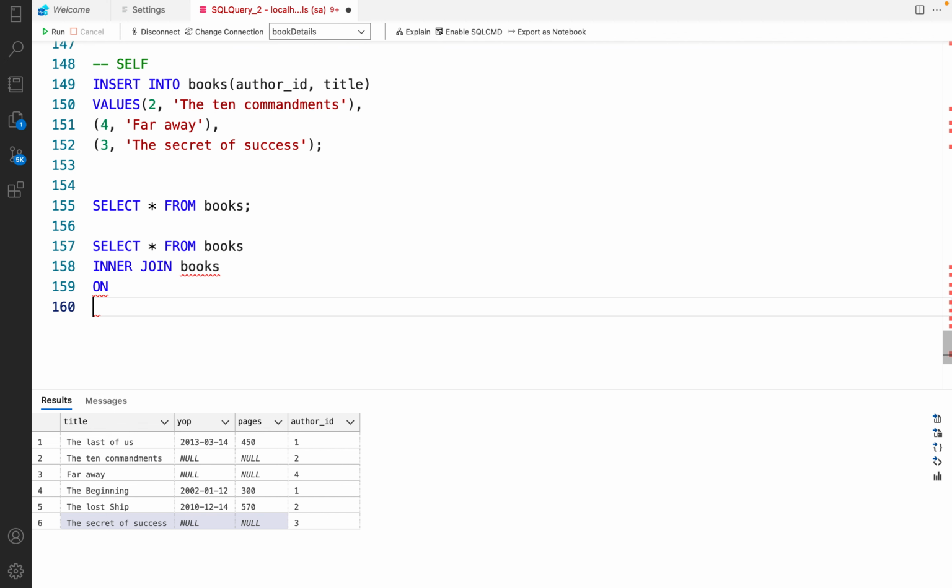Now, this statement and this statement mean the same thing. I'm saying that I want these books to be referenced as B1, and I want this book to be referenced as B2. So I could write it like this without explicitly typing out the AS keyword. SQL still interprets it as books B1, books B2.